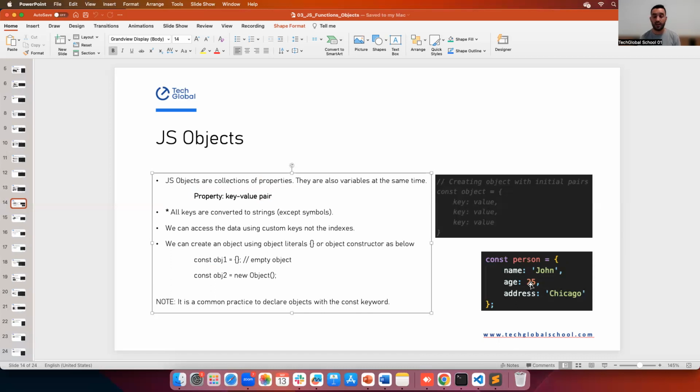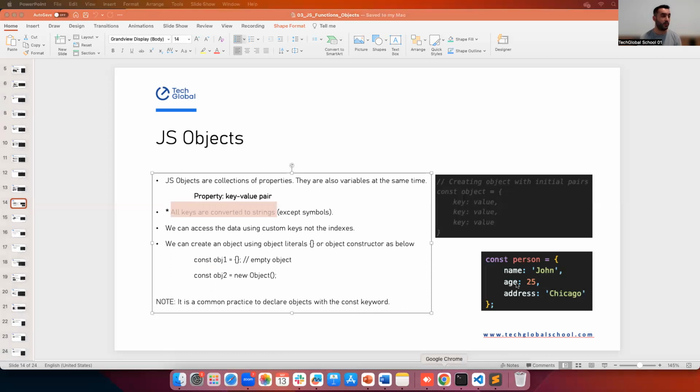Age 25 is a key value pair. Syntax, and then here is one example. All keys are converted to strings by default, except symbols, and it's not too important. All the keys are considered to be strings, name, age, address. Even if you give a name of digits, like 1, 2, 3, 4, 5, it comes as a string.